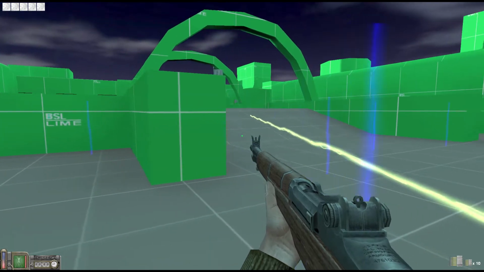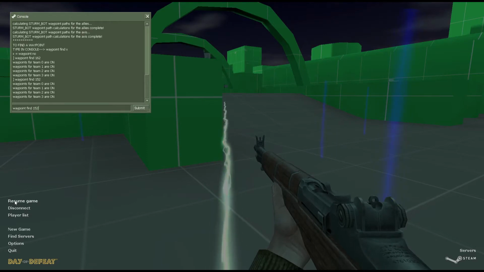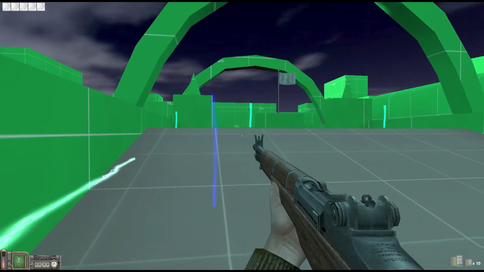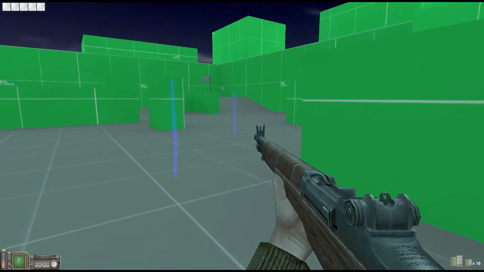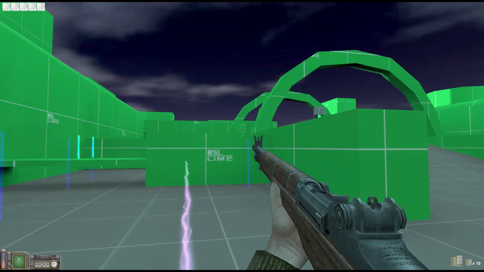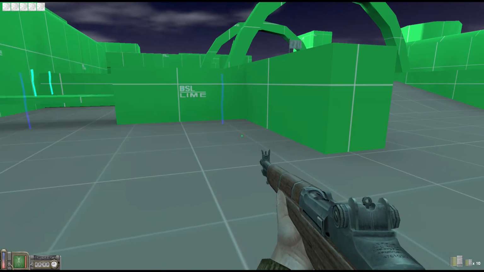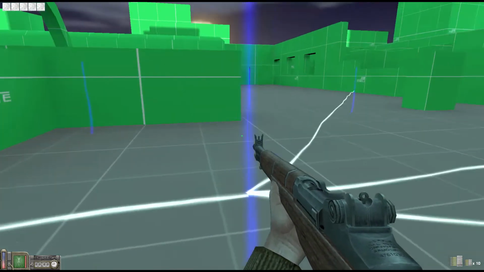Let's try another one. Random. Press the up arrow. That was 152. Where's waypoint 1? First one I laid down was over in Allies, right there in Spawn. Right, it's another diagnostic tool. And again, to turn this off, because we now know it's this one, we want to fix it. Just go to waypoint diagnostics, find a waypoint off. Now, our traditional standard view is back up again.